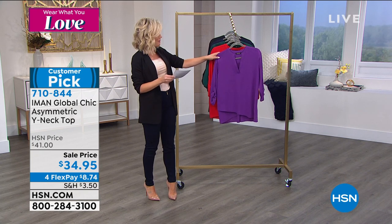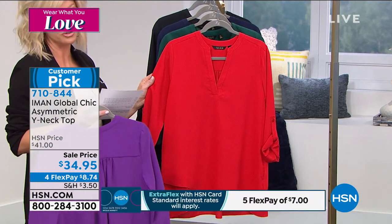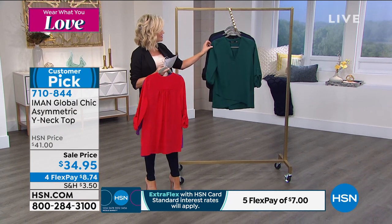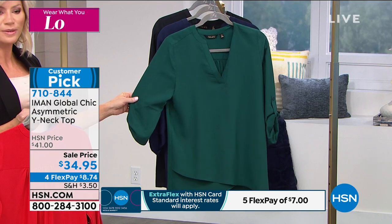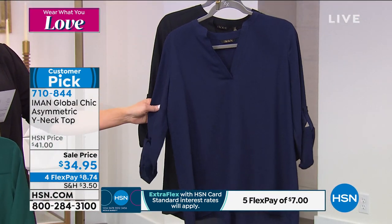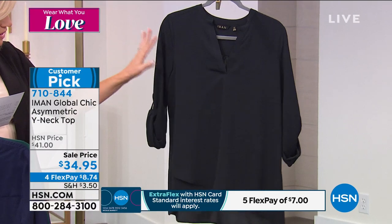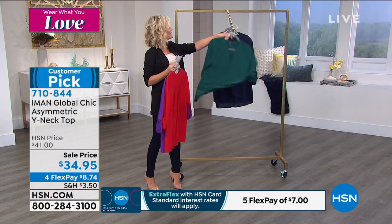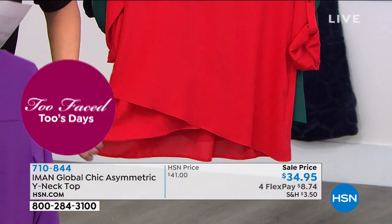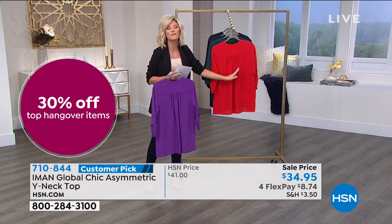Here it is in purple magic. Right behind that is that gorgeous red — we're calling it Fall Red because there's more blue undertone to it. Summer reds have more orange; this one has a blue undertone. Right behind that, Evergreen — great wearing this back with the navy blue blazer and navy blue pants. Here it is in classic navy — think about all the chambray denim you have, that's beautiful back with chambray. And here it is in classic black. If in doubt, go with the black. But one thing I love is the way she did the front — you see these little ruffles going on, just adds that little dimension.